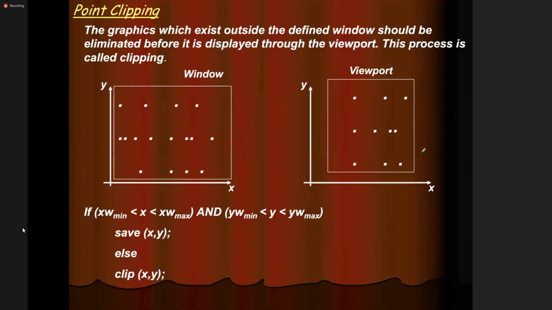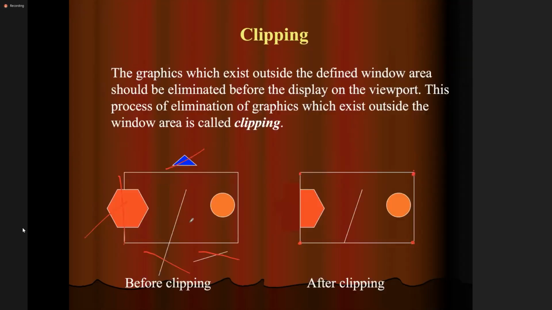The first algorithm we look at is point clipping. How do we decide whether one point, one pixel, is inside or outside? So how to determine whether that pixel is inside or outside of the window? That is very easy. How? If that x coordinate is in between x minimum and x maximum, x minimum is here, x maximum is here, and if the y coordinate is inside y minimum and y maximum, that is somewhere here. All the other things are outside.